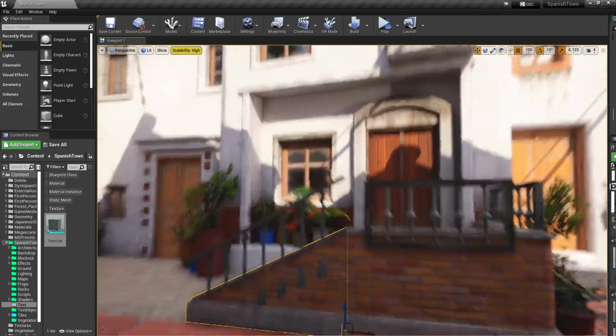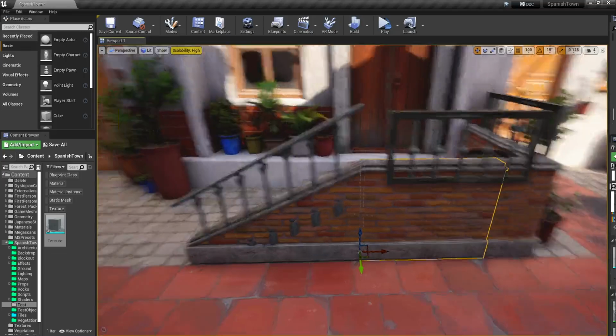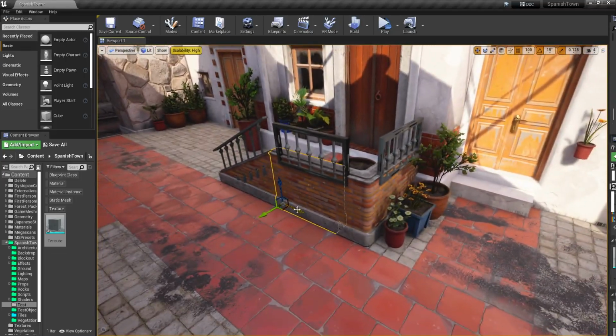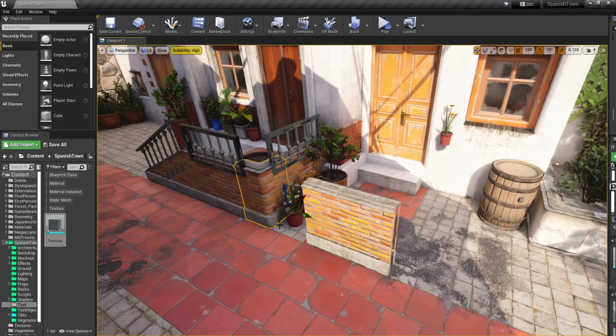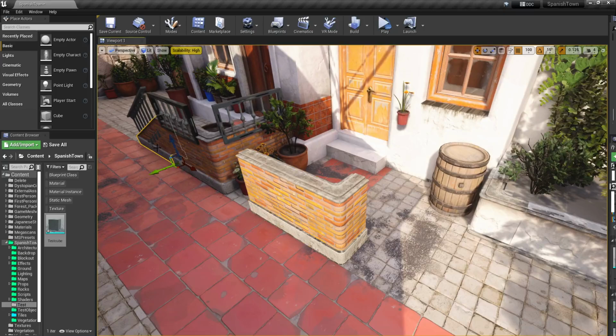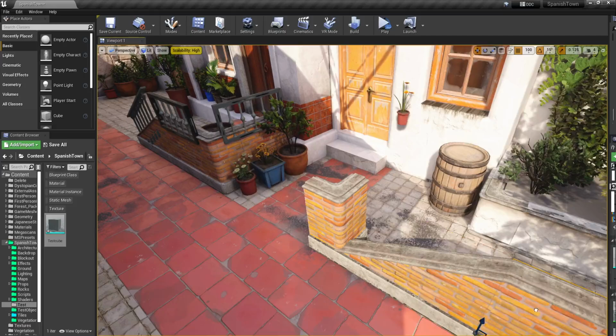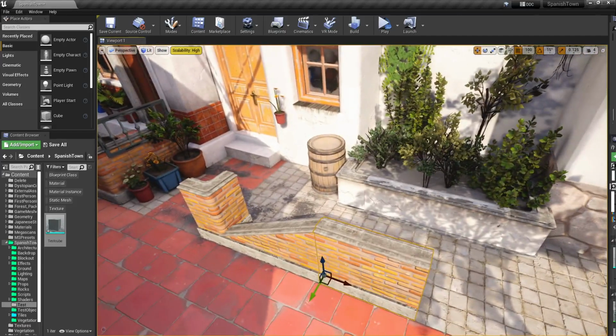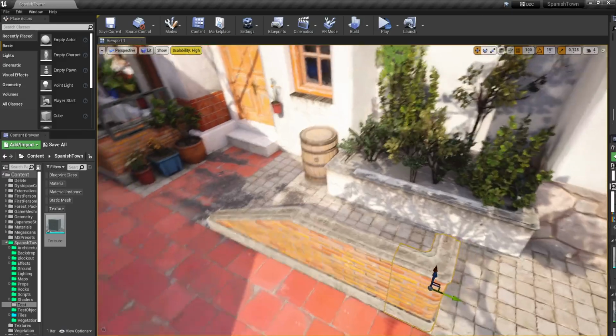But this is another example of where I use modularity. So I have this straight piece, I have a corner piece, and I have a slope. It's like a short wall kit, let's say.